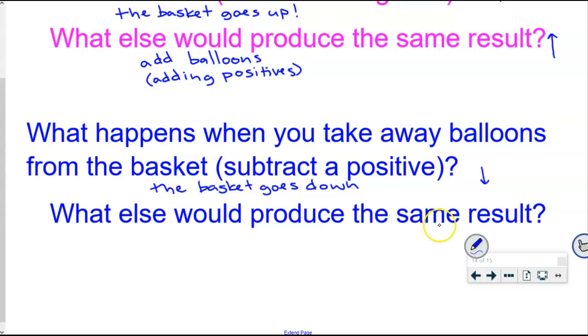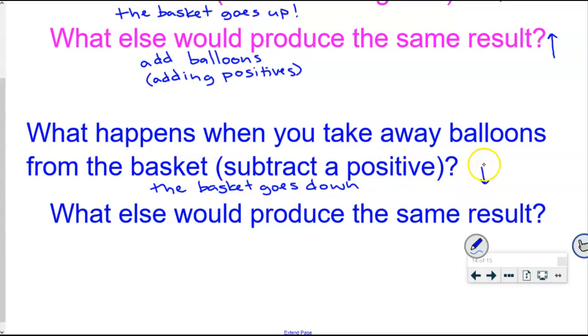Again, this is actually what you have been dealing with since second grade. When you've done subtraction problems, you have always been subtracting a positive. It's just the problems were always so carefully written that the positive number you were subtracting was always less than the number that you started with. That way you didn't end up with the negatives. So this is not a new surprising thing.